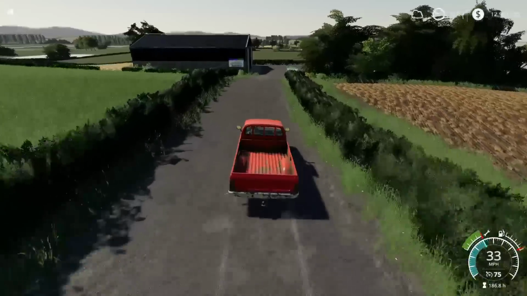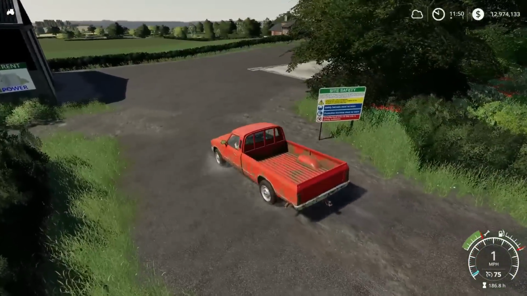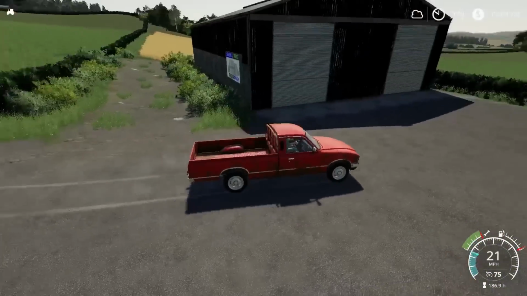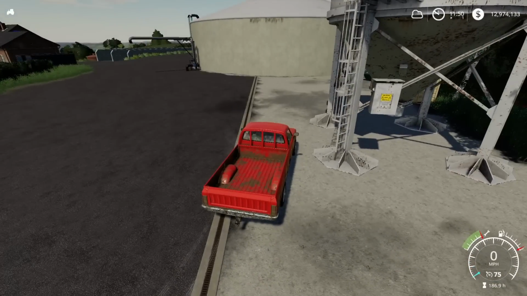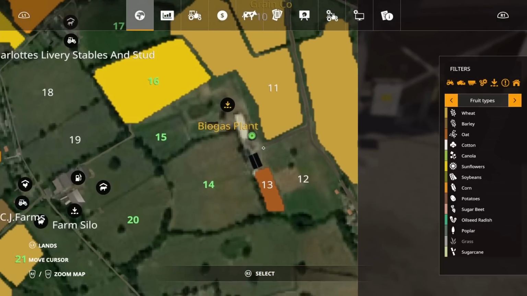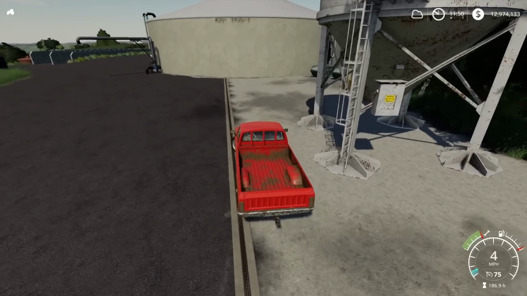The biogas plant, which as I've already mentioned is only 53,000 to buy. Loads of detail on here as well. More barn and building space should you need it. We've got a, I think that's the line, wasn't it? Pretty sure it's the line point. Let me just check the map. Oh, it's not showing as one. I'm sure I probably said that last time.